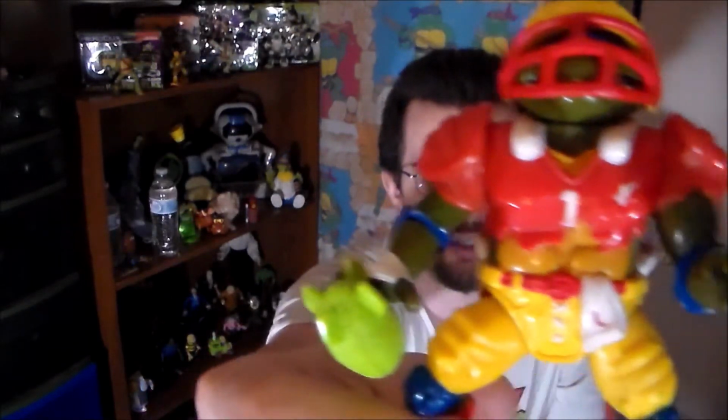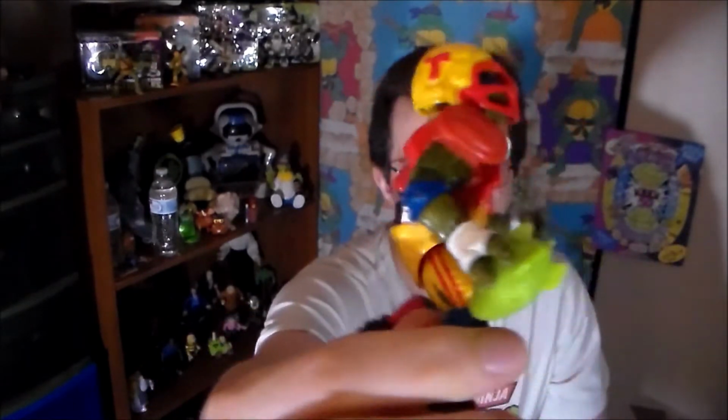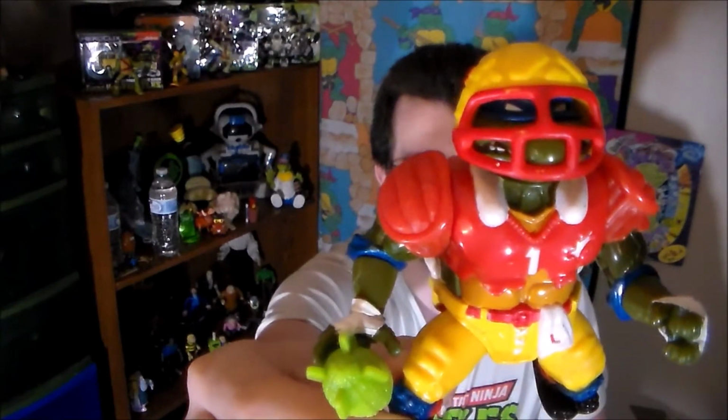One of the things that I really like about this figure is just how torn up and ratty his outfit looks. It reminds me a lot of Mutant League Football. If any of you have ever seen the cartoon, which I doubt you have, it was not on TV very long. I happened to be one of the few apparently lucky children who actually got to see at least one episode. I think it might have been the first one. I don't remember much about it.